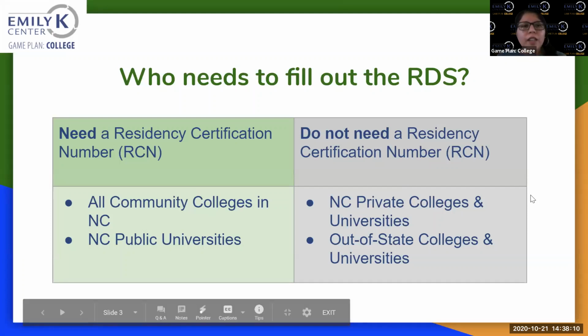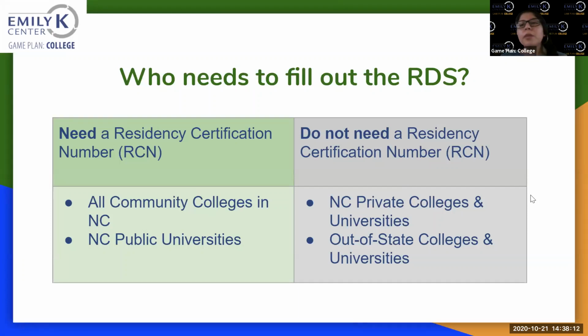So who needs to fill out the RDS? If you're applying to a community college in North Carolina, you will need it. If you're applying to North Carolina public universities, you will need this application. And you don't need it if you're applying to any school out of state or Duke, Wake Forest, any private college or university here in the state. They don't care about this number. Tuition is the same for everyone that applies. It's only for those public schools that have that different in-state versus out-of-state tuition rate for students.